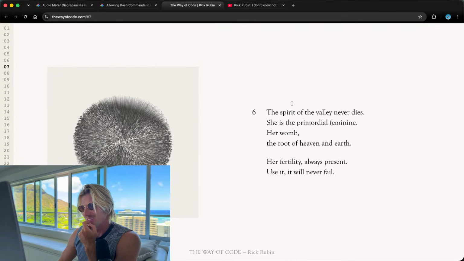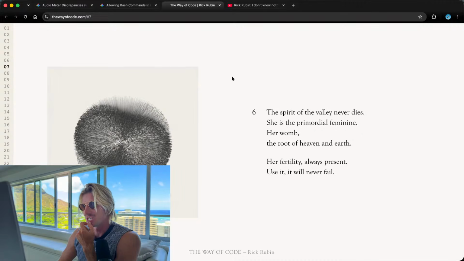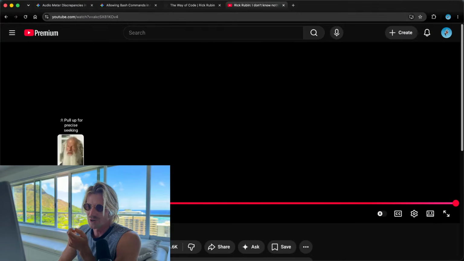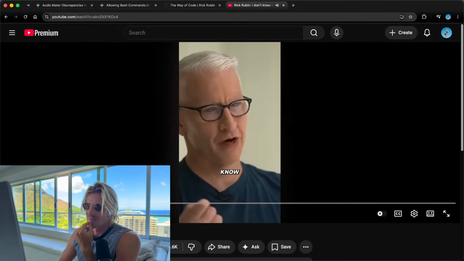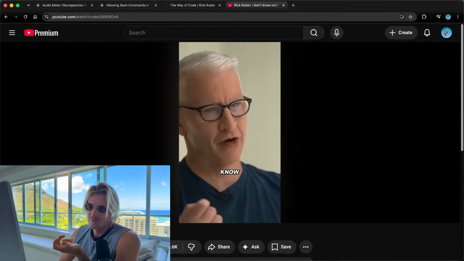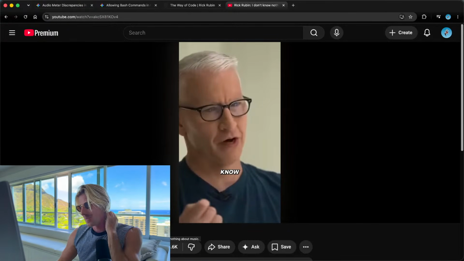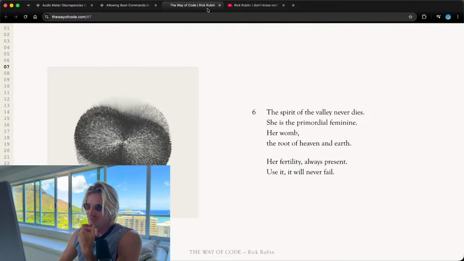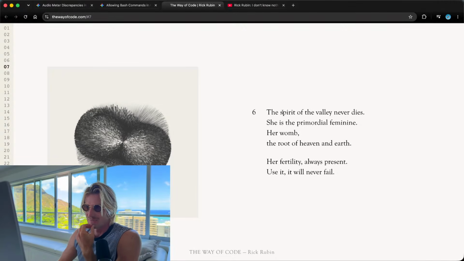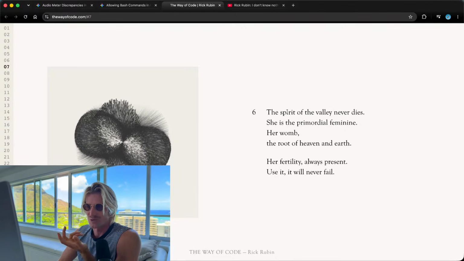So cool. I'm so glad he wrote this book. For any of you who don't know who Rick Rubin is, he's one of the most famous people for making some of the most popular music of all time. Basically, he's made so much music that people listen to. It's insane. And he wrote this about vibe coding, basically because he saw how cool it was.